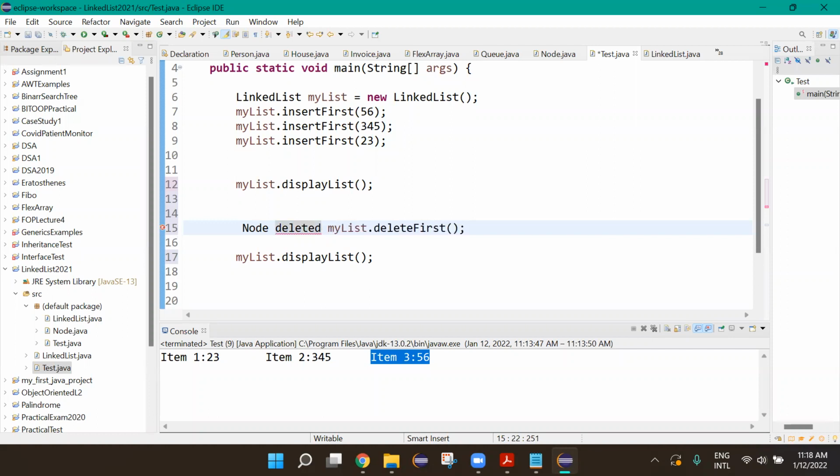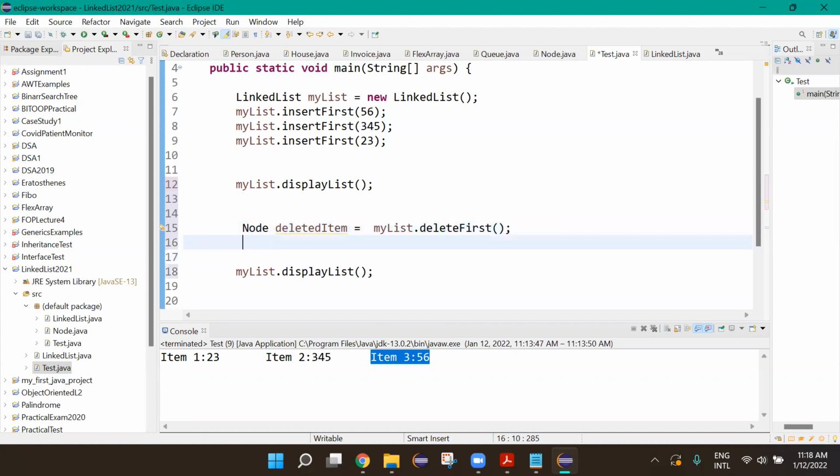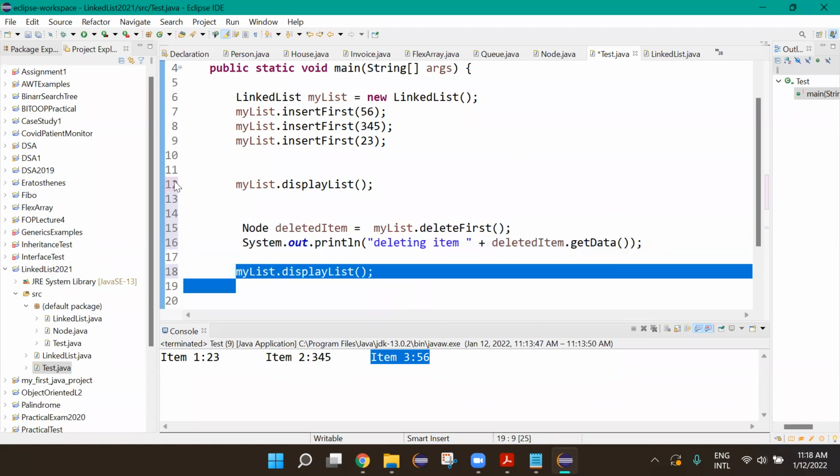Deleted item. You can just print. Deleting item, deleted item, get, deleting this side and then display. So let's see.